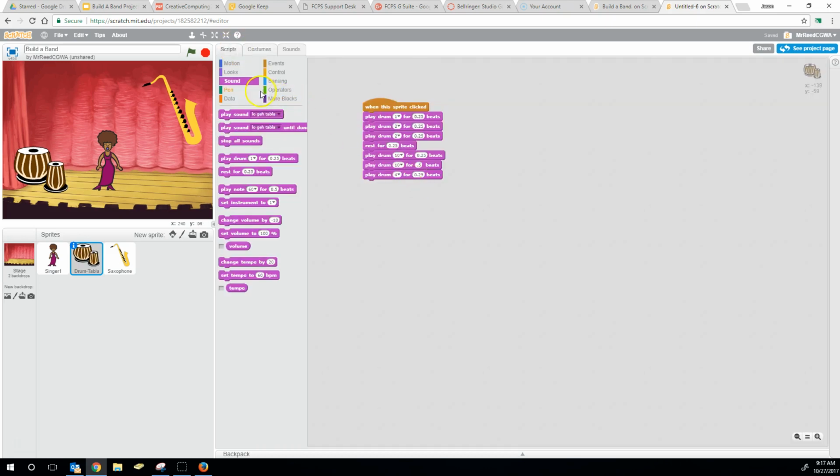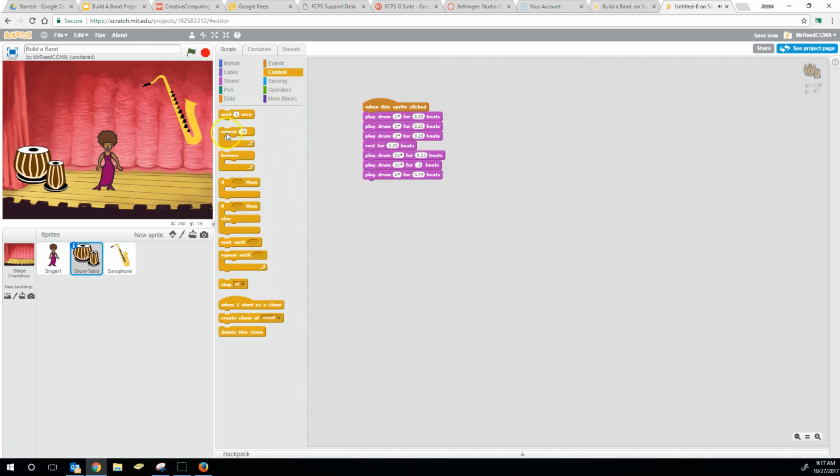Now, you've got all these awesome things here in your sound tab. It's here in the middle, it's very purple. When you play, for example, I could say play drum, and there are also different kinds of drums. I could play a snare drum, a bass drum, and so on. I can decide how many beats. There's also a rest, so that can make it pause for a second. But this is really amazing because you can string those together and make whatever kind of sound you want. So you could get some pretty nice beats going on.